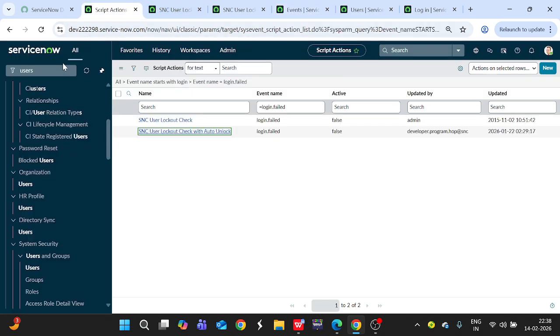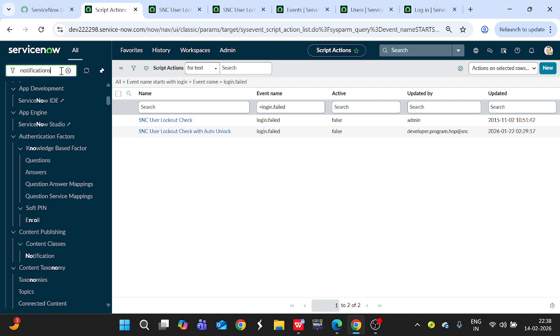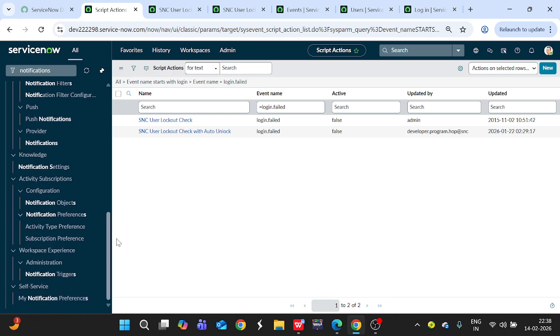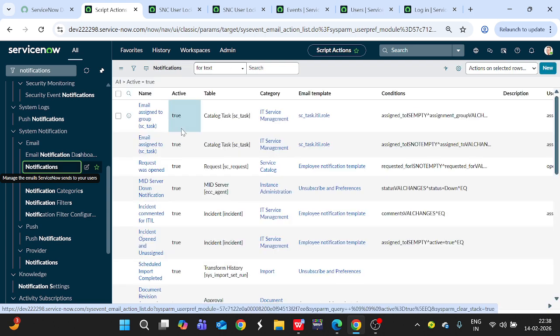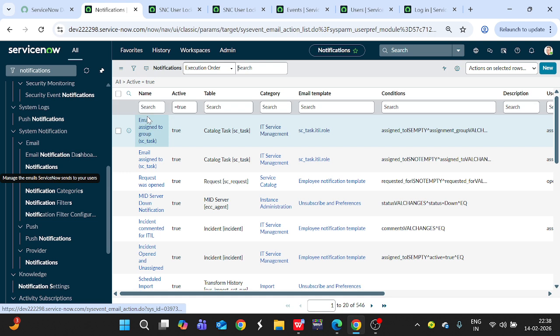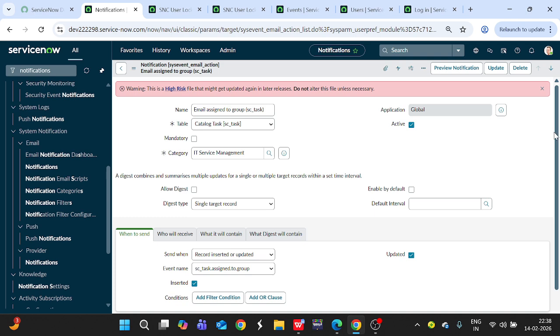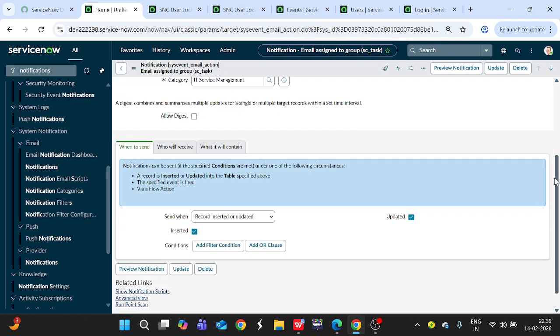So now you need to go to notifications. Under system notifications, let me open this particular record here. You know that we have the When to send section available.